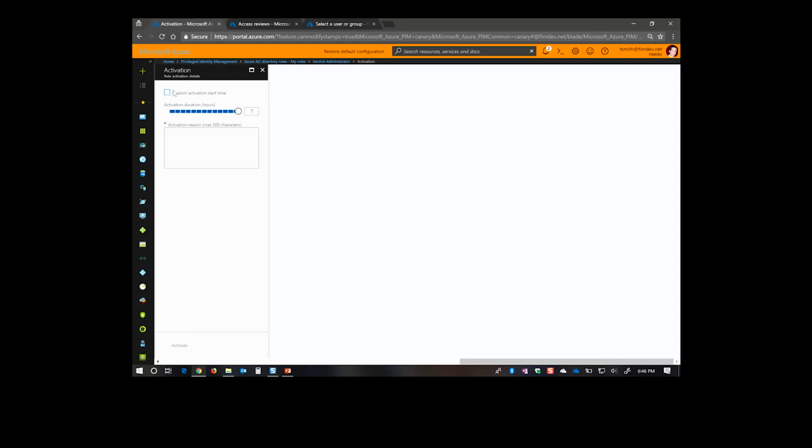And I wanted to point out something that we're introducing now as well within PIM for Azure AD roles, which is a custom activation start time. So in the past, when you activated roles for Azure Active Directory, you simply activated and you were active until the duration expired. We're introducing the capability for end users or the administrators who are activating to determine how long they need to be active for.